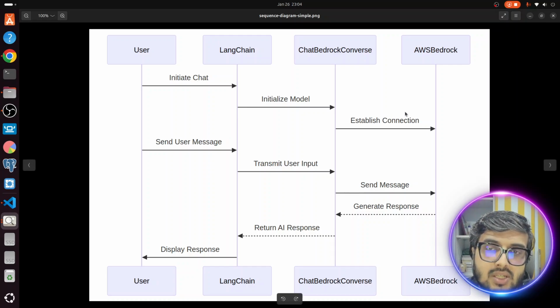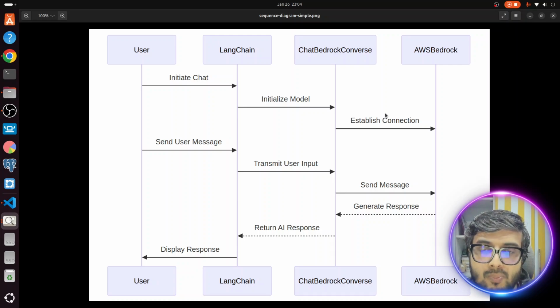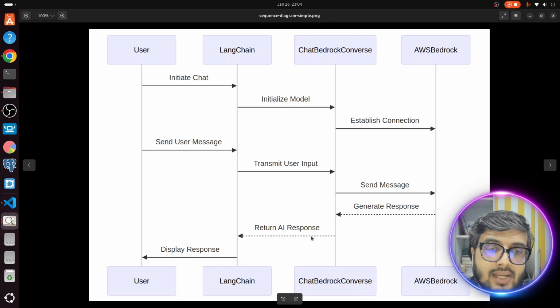In this exercise, you can simply install the AWS CLI on your system and set up your credentials and config. You have to create an IAM user, get the secret key and access key, and configure them properly to get this setup ready. Afterwards, we send a message to AWS Bedrock, which responds back, and then we display it on the console screen. Okay, so this is the sequence diagram, very simple.